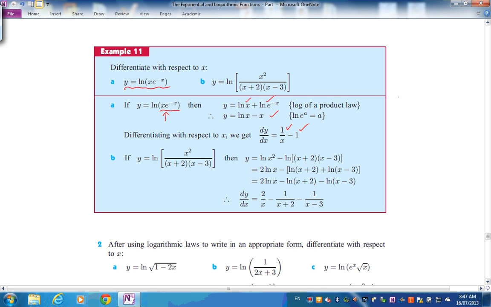Can I just show you what not to do? Why do we break it? Well, if you don't, then you say, okay, the derivative is ln 1 on x e to the neg x. Then you have to multiply by the derivative of this, which is a product. First one by second one unchanged, plus first one by the derivative of the second one, which is that. What a monster!